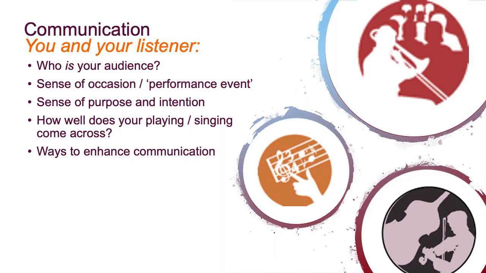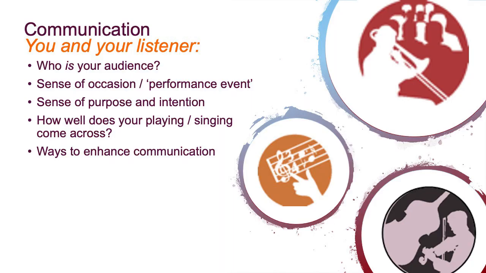What am I trying to say? What communication do I want to come across? What expression, what motivation is behind this particular interpretation of the piece that I'm playing? And how well does the playing or the singing come across? I think that's the fundamental question about communication. How well does the playing come across? How well projected is the singing?